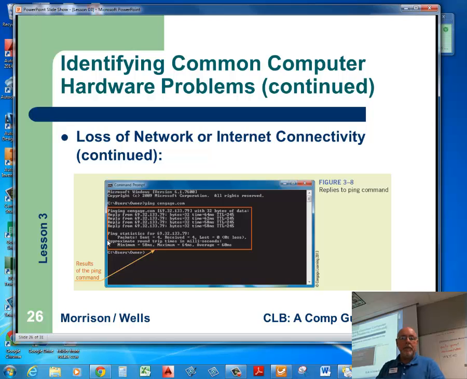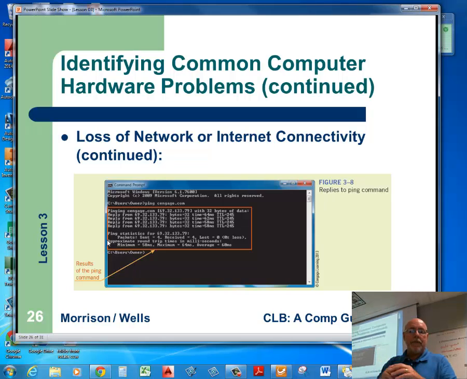You actually go to the DOS prompt area of your operating system, and you would type in the command ping, P-I-N-G, and then a website, like Cengage.com in this case, and it would go out there and send sample bits of data to it and get a reply.